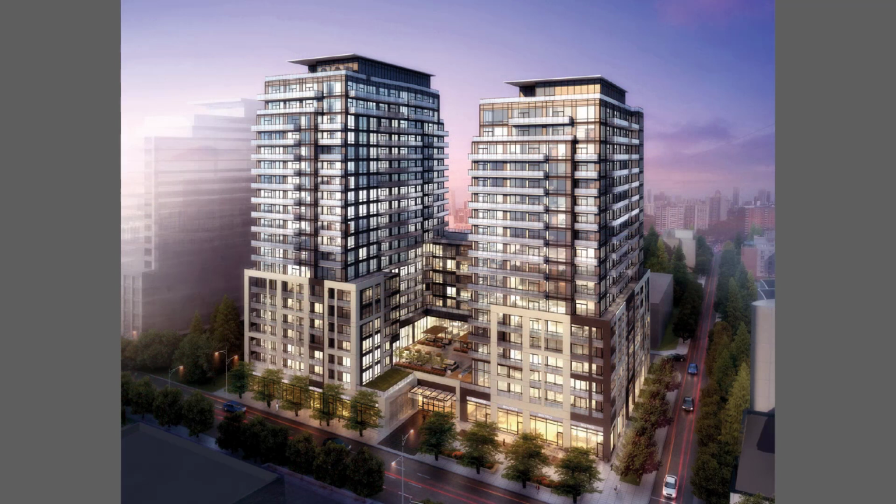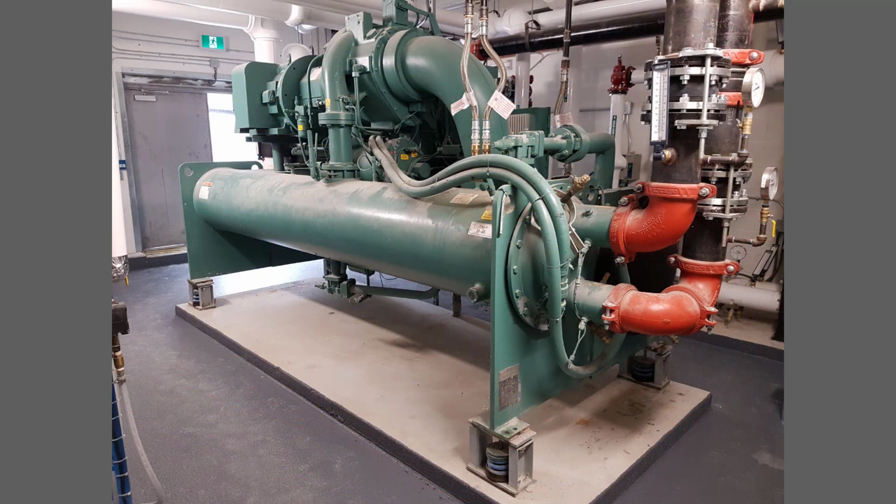Now we're going to switch gears and look at another project with another application of flexible metal hose connectors. In mid-2015, Vibro-Acoustics secured a vibration isolation order for a project in downtown Toronto called the Axiom Condominiums with multiple pieces of equipment and piping. In the penthouse of the East Tower is a water-cooled chiller which is isolated from the structure with various products, including some flexible metal hose connectors.